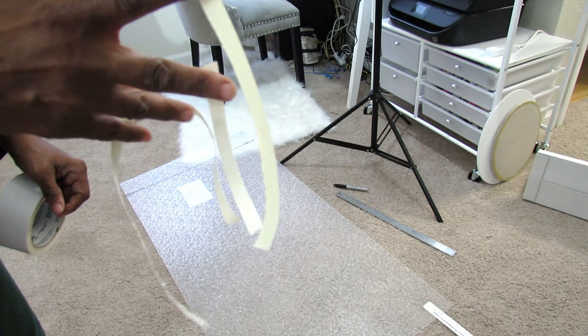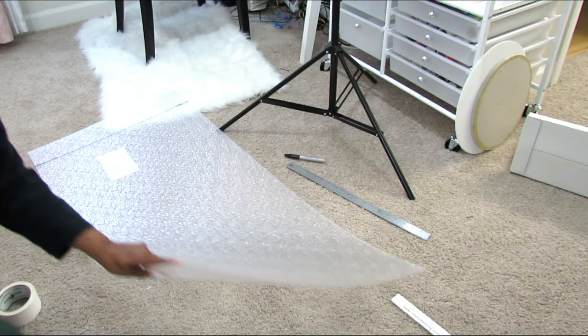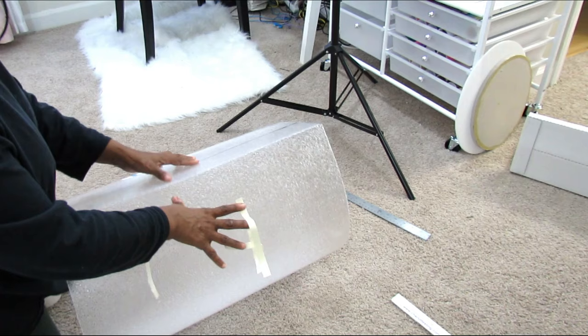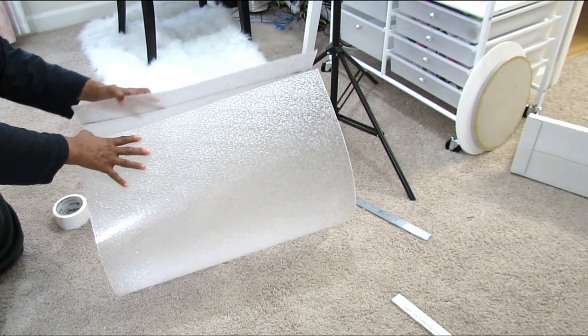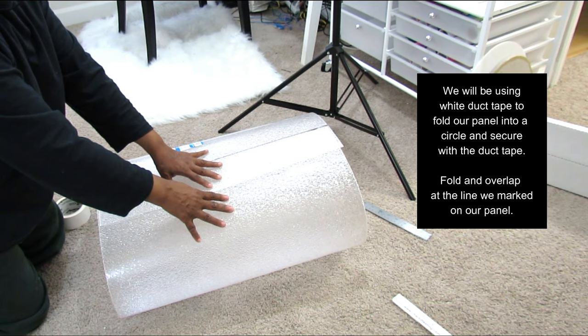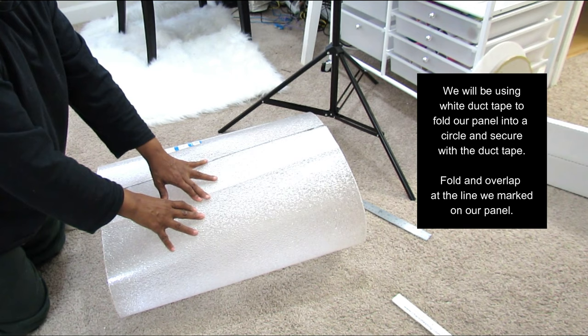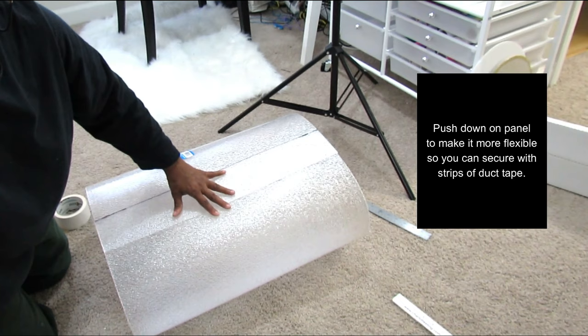So I've cut a couple of strips, as you can see on my finger. I just want to get this thing folded over and secured before I actually put a whole line of duct tape on there. So what we're going to do is take this and fold it over into a circle, and join the pieces together so we can make a column. And then we want to stop right where we marked it. Okay, so our fold line is right where we marked it. You want to push this thing down and make it kind of flexible, because that's the only way you can really work with it.